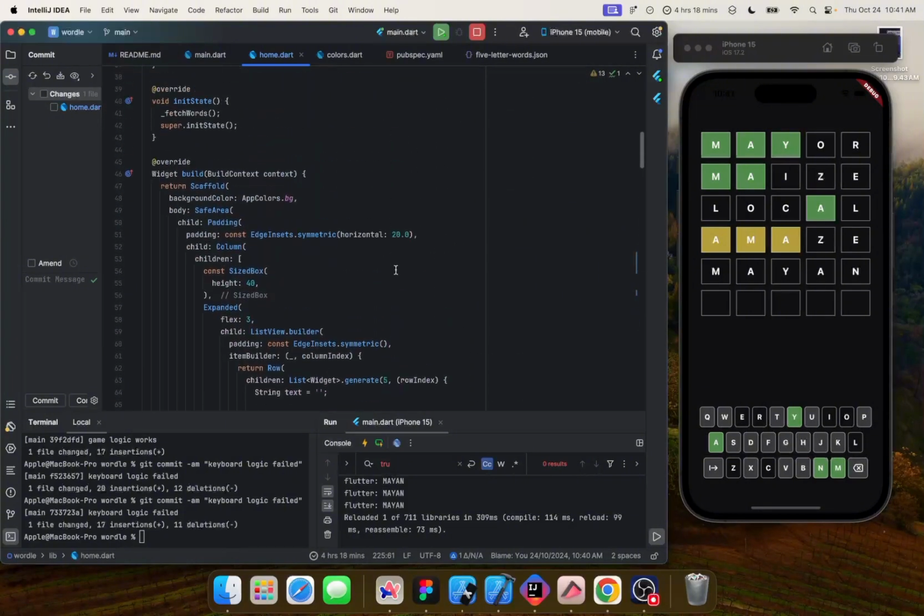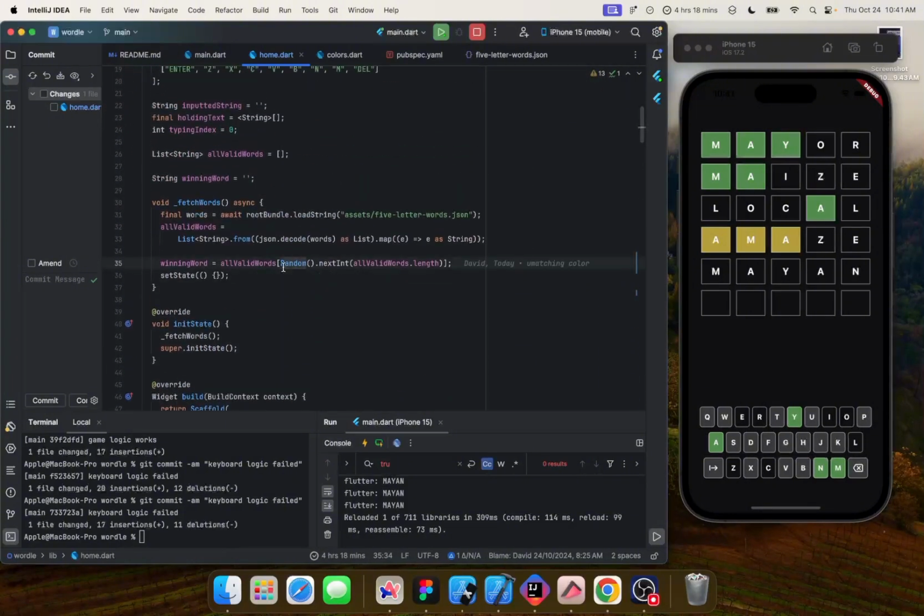So to reset the game, we need to have a method that resets every value we are working with. So we'll call this reset. So what are the things we need to reset?